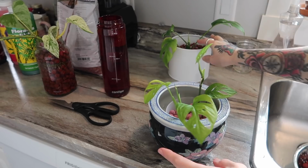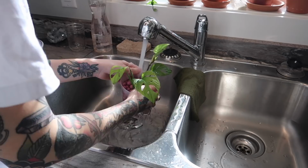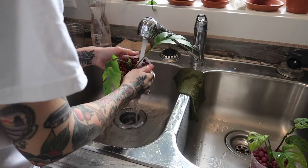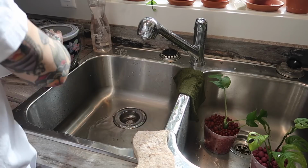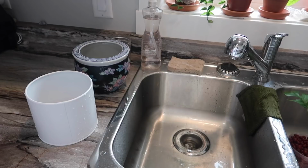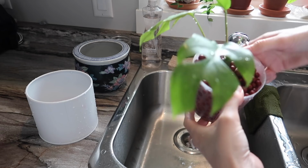Oh, by the way, I'm doing my Thai constellation last because it's coming out of the cabinet and there is some sort of mites in the cabinet, as some of you guys know, but I don't want to risk anything, so I'm just going to do that one last. Okay, so that's it. I literally just rinse them out and then put them back into their reservoirs and again fill the water up to about a third of the way. And as you can see, that mold just rinsed right off and it looks a lot better, so that's good.